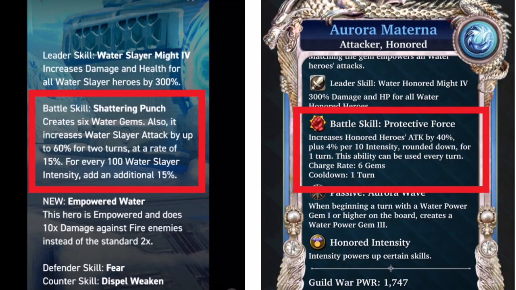Switching over to the ultra rare cards, the new ultra rare card on the left, old ultra rare card on the right. Let's look at the battle skills. The battle skill for the new card increases Water Slayer attack by up to 60% for 2 turns, and it has a cooldown of 3 turns. If you look over at the old card, it increases attack by 40%, plus 4% per intensity, and can be used every turn. And notice that the one on the right, the old card, is uncapped. So if you have 1,000 intensity, you're getting a huge attack boost, 400% plus attack boost from that.